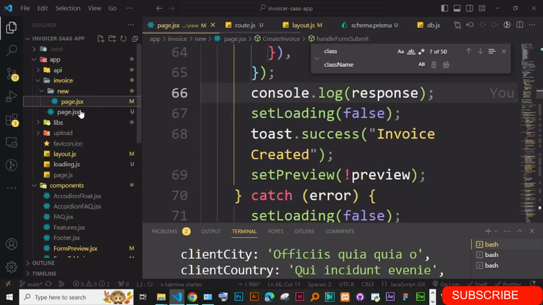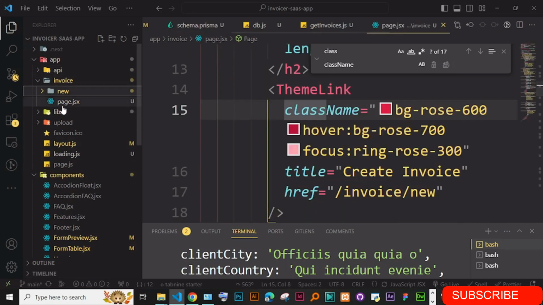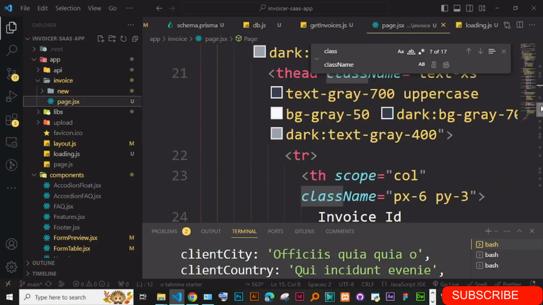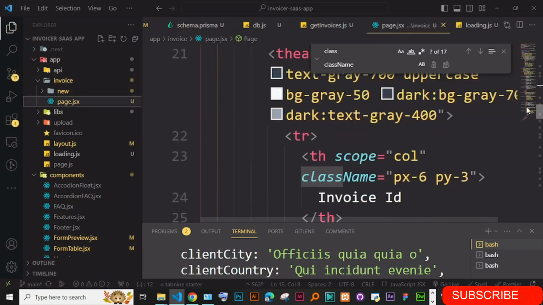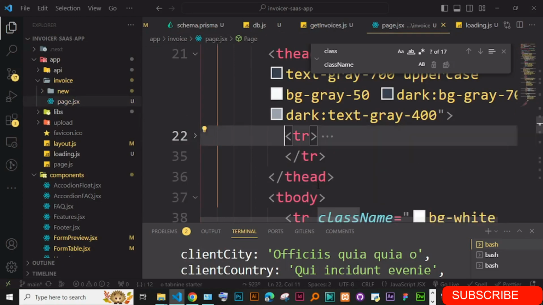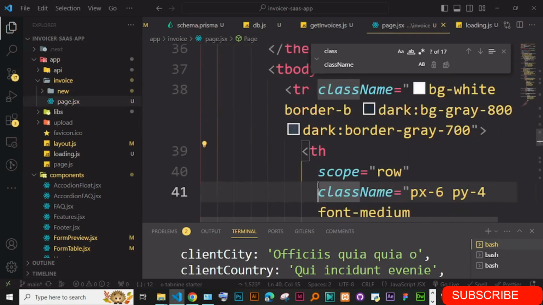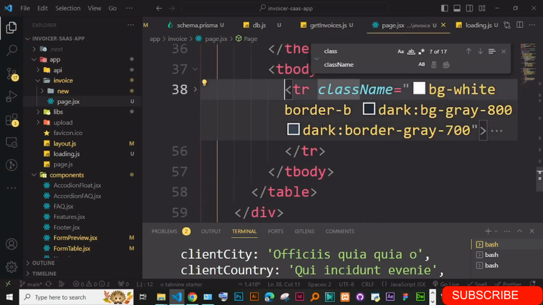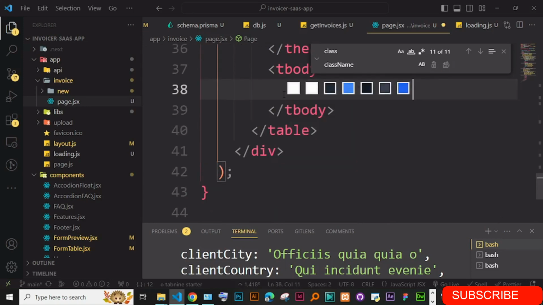Now let's go to this page and map through all these invoices. Come to where we have this tr, inside the body, and cut it. Let's map through.